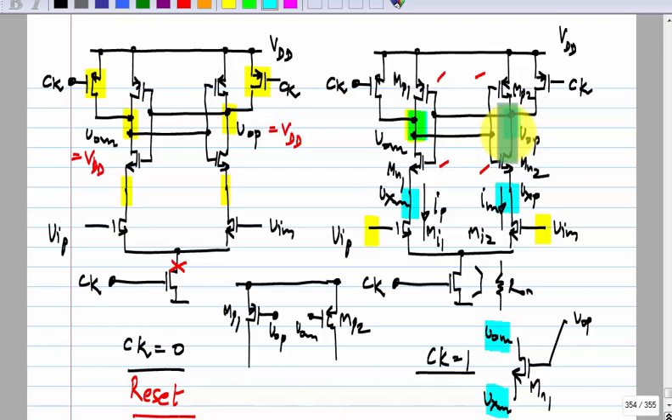Could we reset to VCM instead? If you just have a switch between the two and turn off the bottom, the nodes will still probably drift up to VDD. So you actually have to connect them to VCM, but that is complicated. If we remove the PMOS switches and replace them with connections to VCM, will this work? What difficulties do you foresee? They are connected to the same node, which is not a problem.